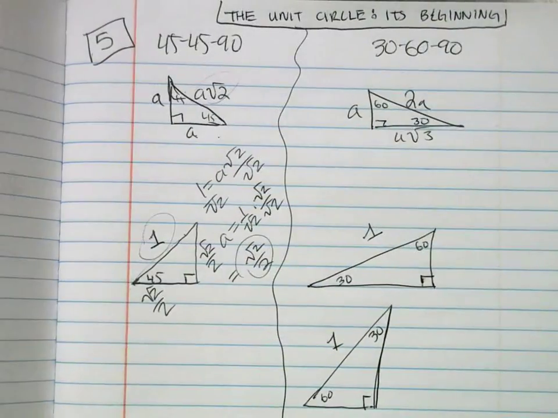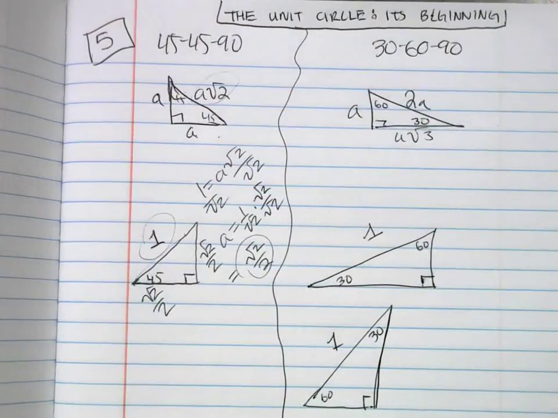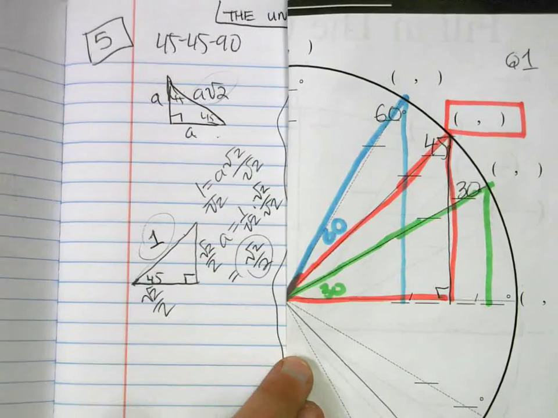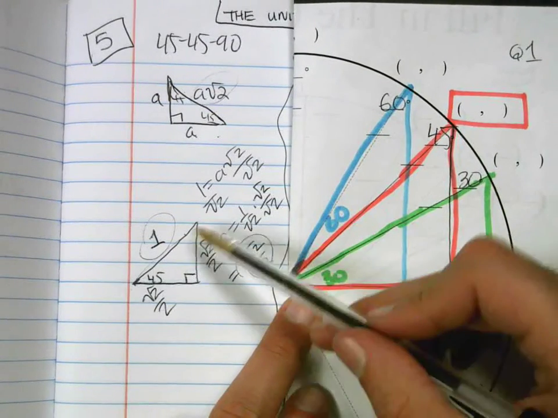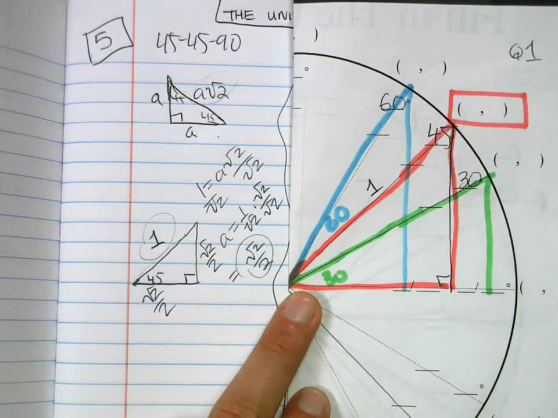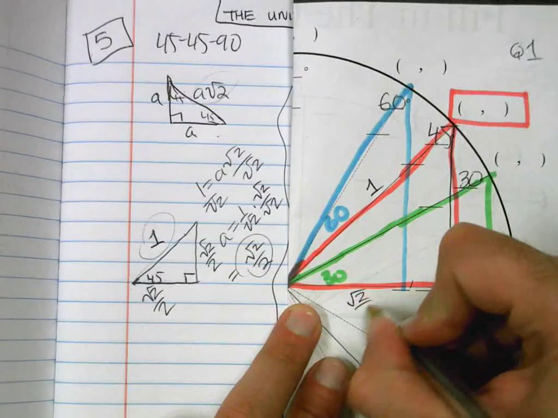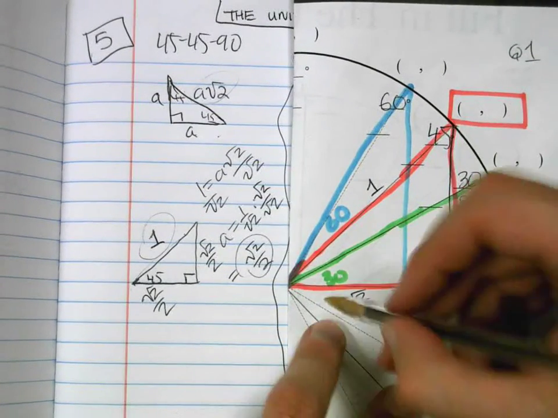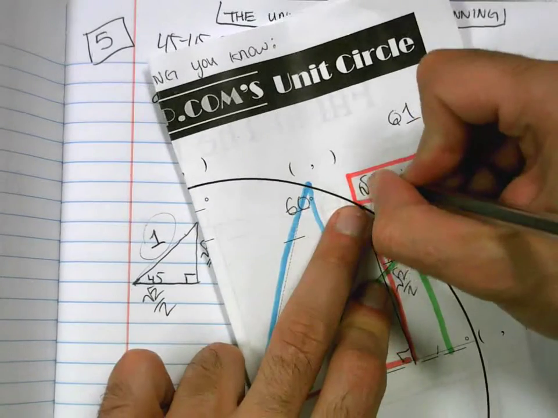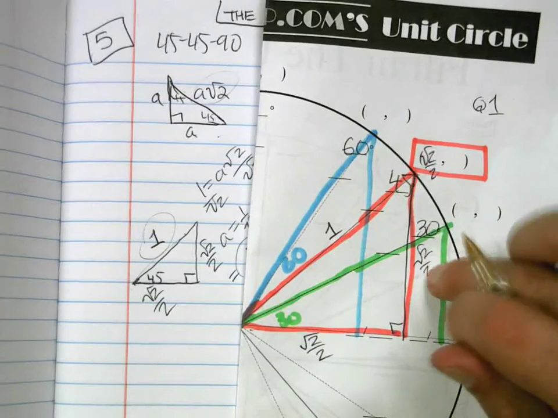Now, how I said it connected to the unit circle, as I said, it would match up, because it does. Here's half of our unit circle. This red, or orange, corresponds to the 45, 45, 90. I know that the hypotenuse of that is 1, because that's what the radius of the unit circle is, which tells me that this side is square root of 2 over 2, this side is square root of 2 over 2, which means that this is my x value, and then again, this side would be my y value, which is the same, square root of 2 over 2.